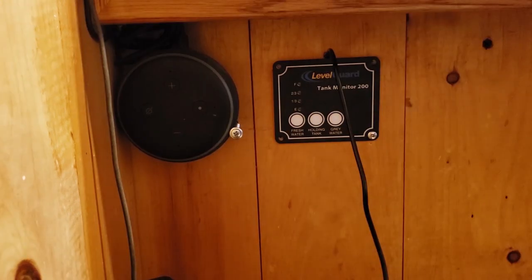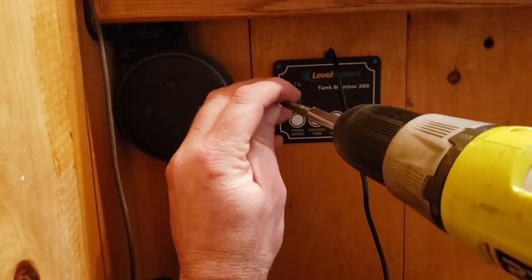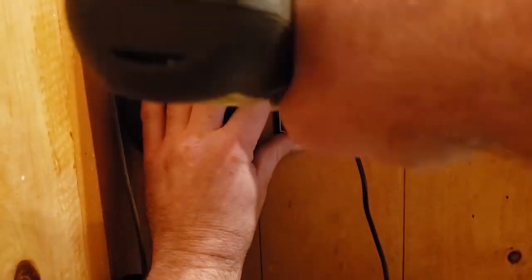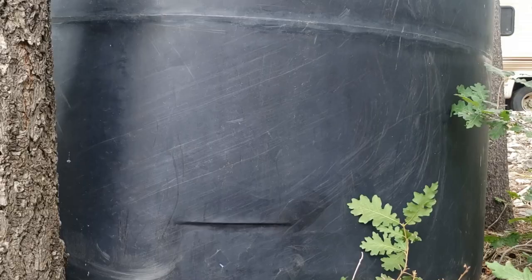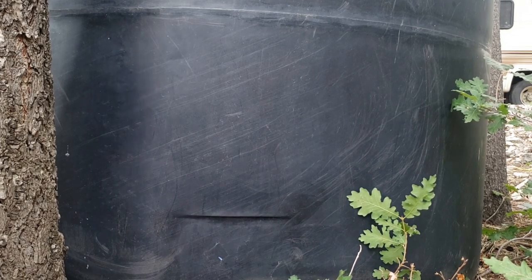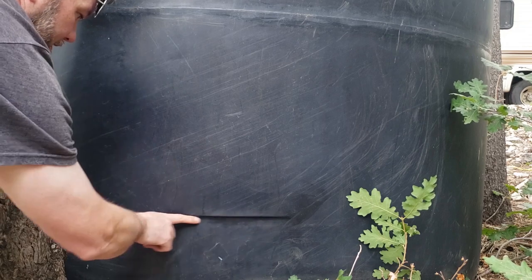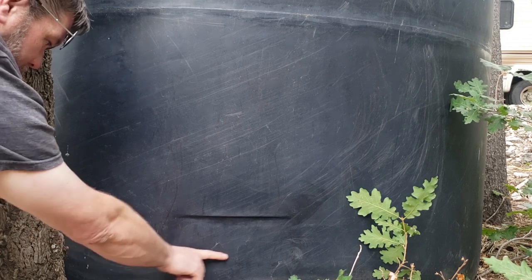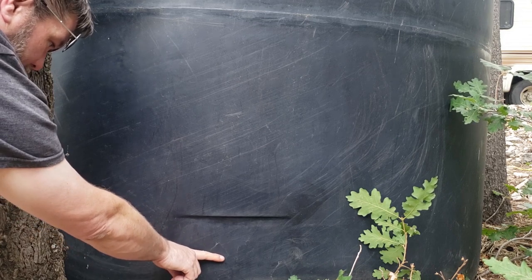We're going to make sure it's leveled up and throw a couple of screws in it so it's mounted on the wall and we'll do our testing. Then I can pull those out, connect everything properly with better connectors, and put in the other two screws. Now we're out at the tank. On this particular tank it does have a little divot near the bottom. You can see that from the top with a flashlight, or you can use a tape measure run down into the tank to know exactly how tall it is.